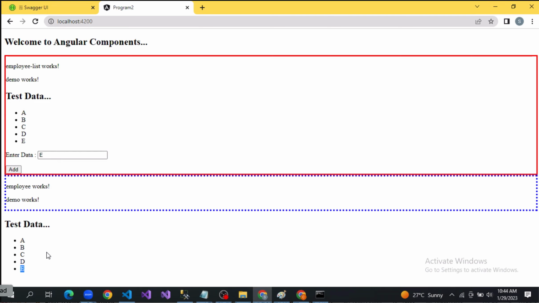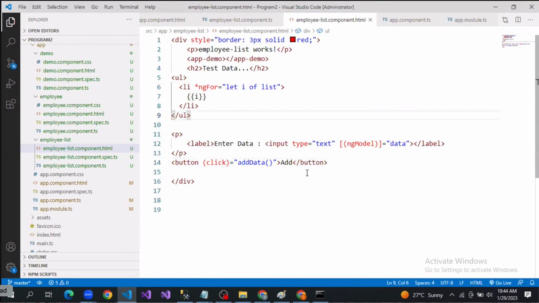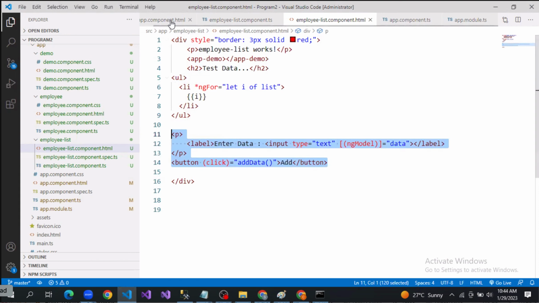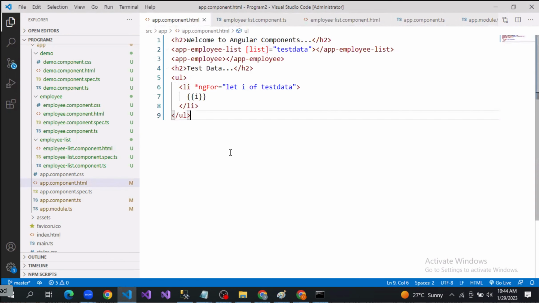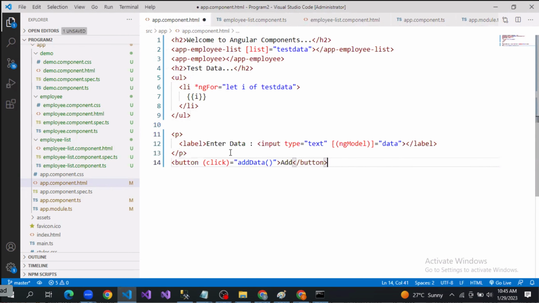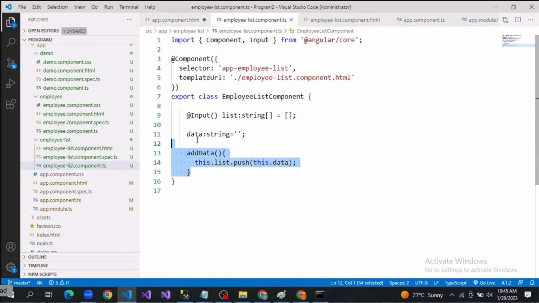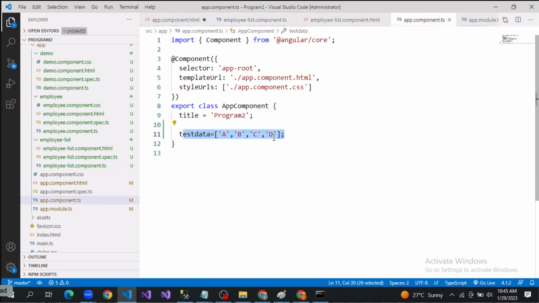If I make a change in the parent component, the child component is updated. Now I'll do the same thing in my main component. I'm just trying to show you two-way.